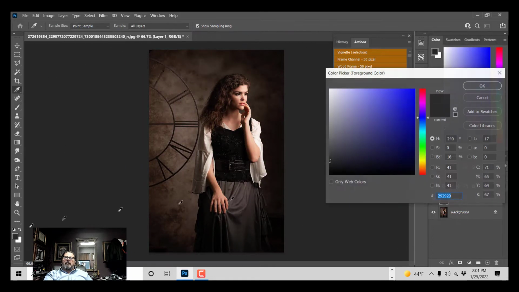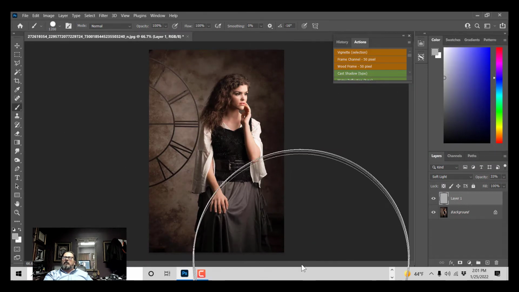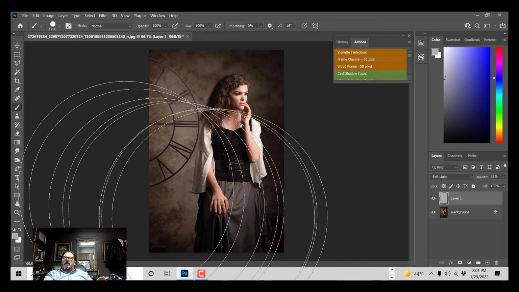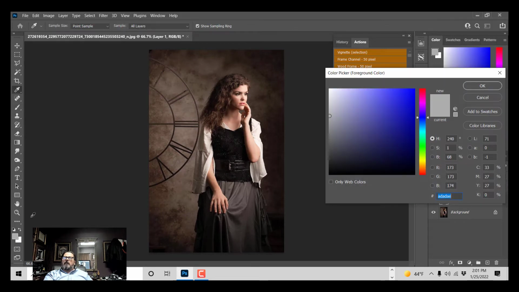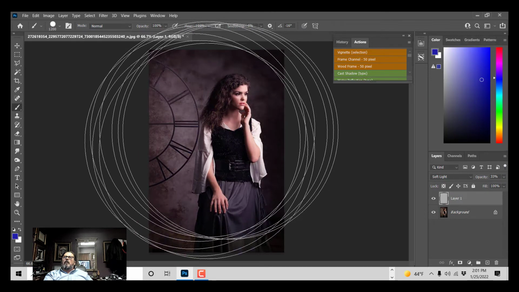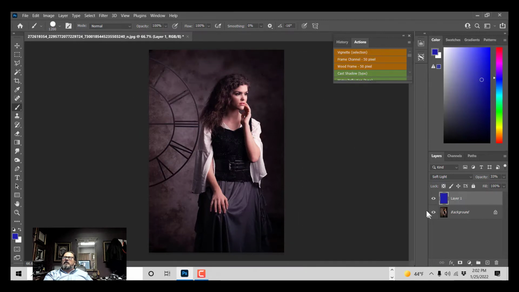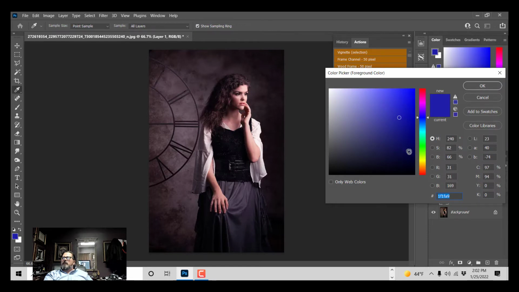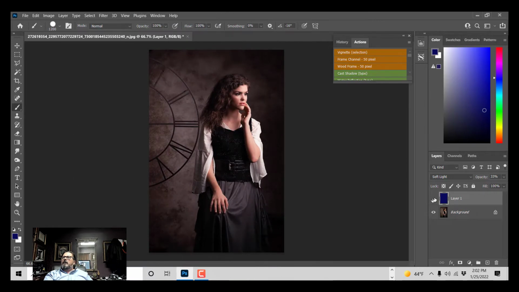If I pick a color that is lighter than a mid-tone in soft light mode and paint it on, my image becomes brighter. So you can work your way around the image and slightly change the brightness depending on whether you're using a bright or dark shade of gray. But a minute ago, we added some light blue to our color patch. So now when I paint, I'm getting the double effect. It's not only lightening my image, but it's adding a blue tone. And if I use a dark shade of blue that's lower than a mid-tone, I will get some blue effect and a darkening effect.